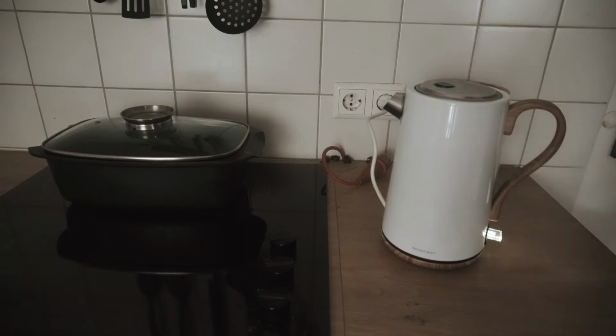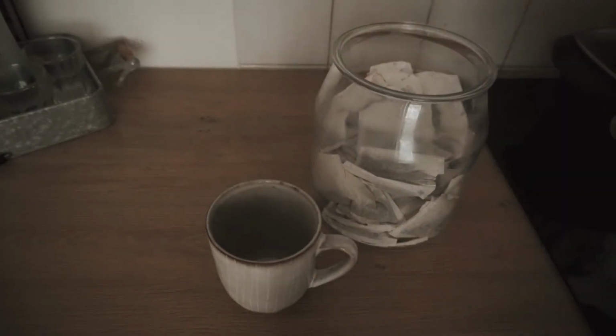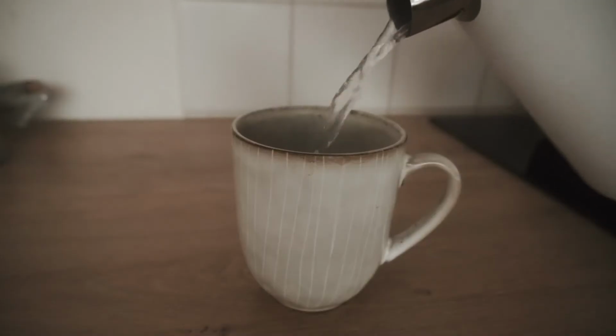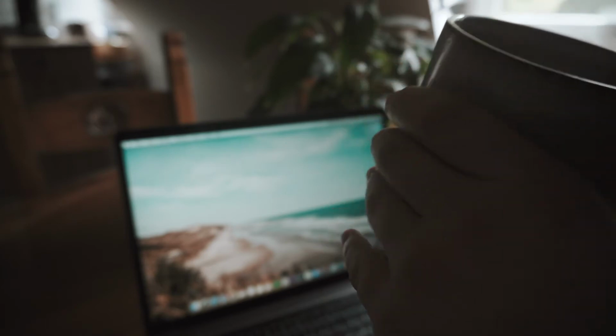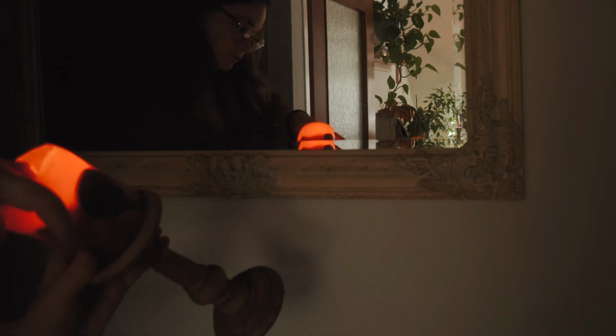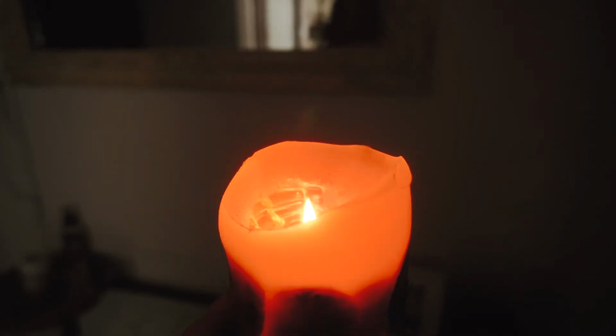Make studying pleasant and surround yourself with things you like. Personally, I always make myself a cup of tea or coffee before I start studying, giving myself about 15 minutes before I get started to unwind a little bit. I also light incense sticks because the smell calms me somehow, and in winter and autumn I also light some candles because that makes it much cozier. But whatever makes you feel good, integrate this in your study routine because this will help you so much, making it more pleasant.